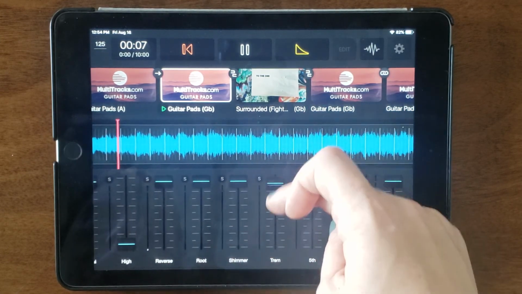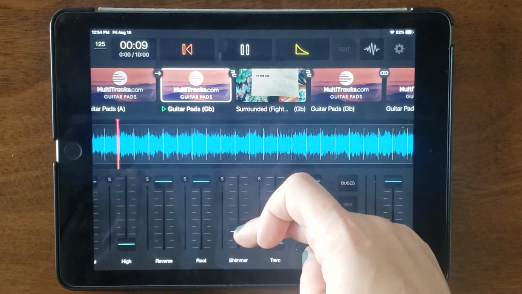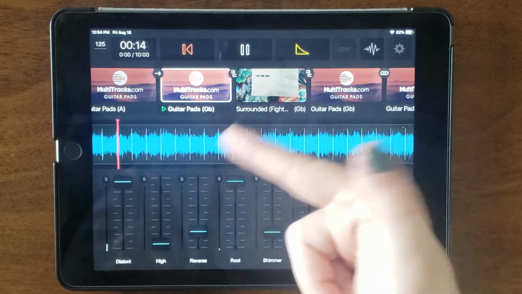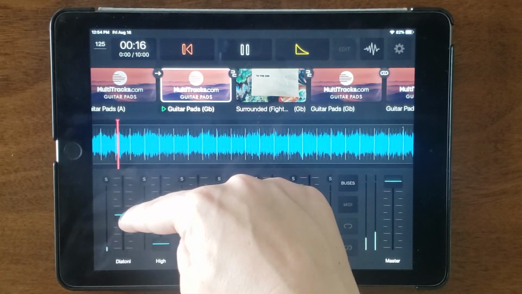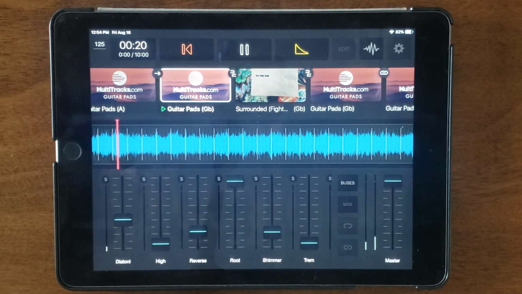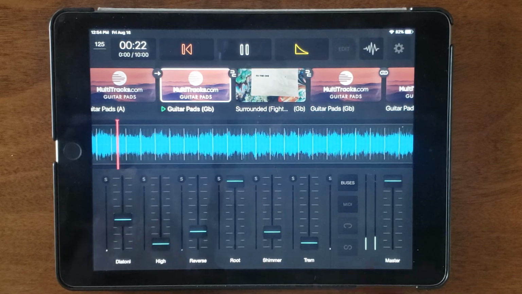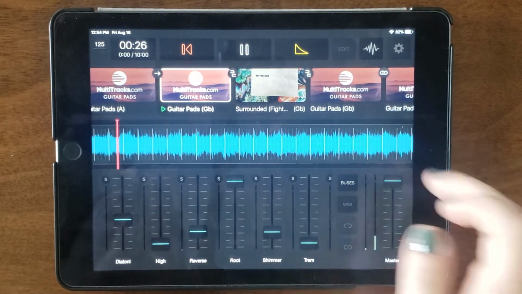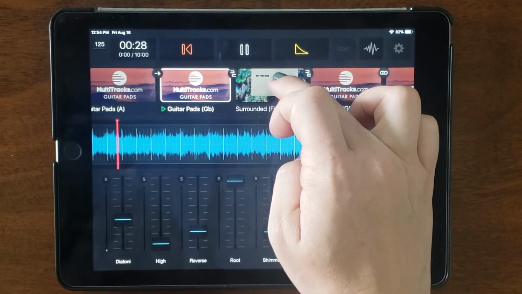Again, I'm gonna mix it, taking the high and the trem out, shimmer and reverse down to a quarter. This one, the diatone is freaking out. It's pretty high, so I'm gonna bring it down to about a half. So now whenever you're in this pad and you want to go ahead into the song and you realize you still have 8 minutes left of this pad, that is okay. You just double click the song that you want to go to.